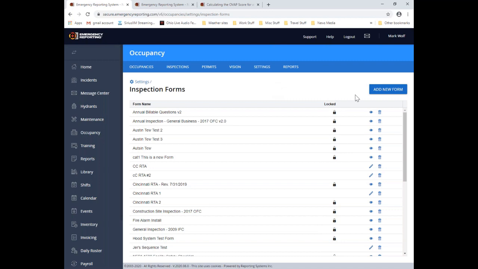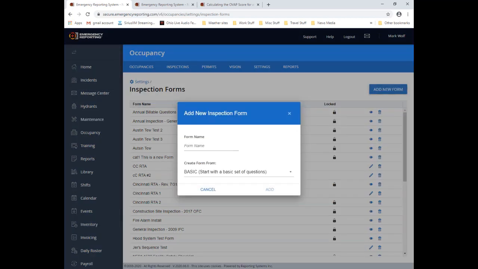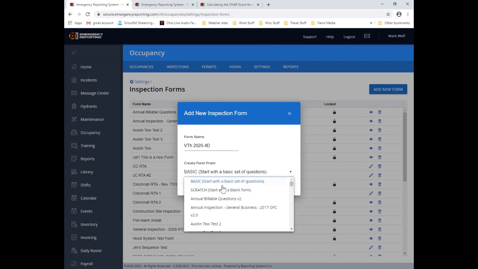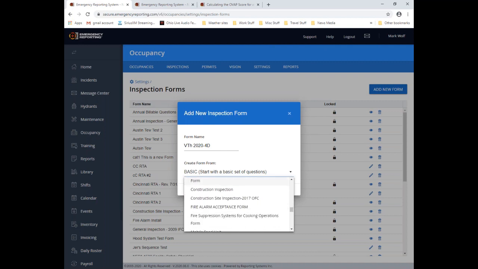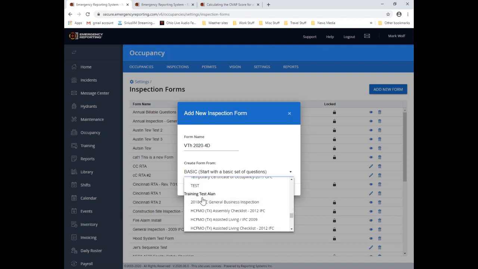If you set them up as an agency friend for occupancy, that gives us one of the benefits of having friend agencies. We're going to call this 4 Delta. Agency friends' inspection forms will show up. If I scroll down here a little bit, you're going to see here's the department I retired from, Greenville Fire Department, and any of their forms here.